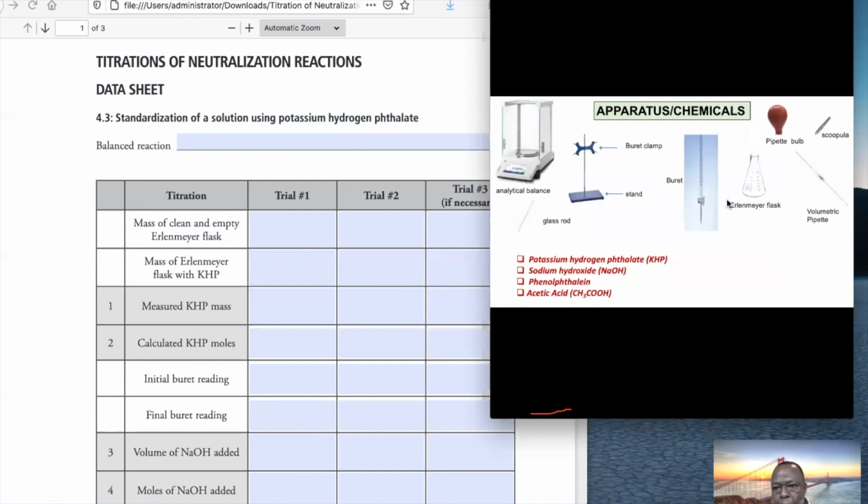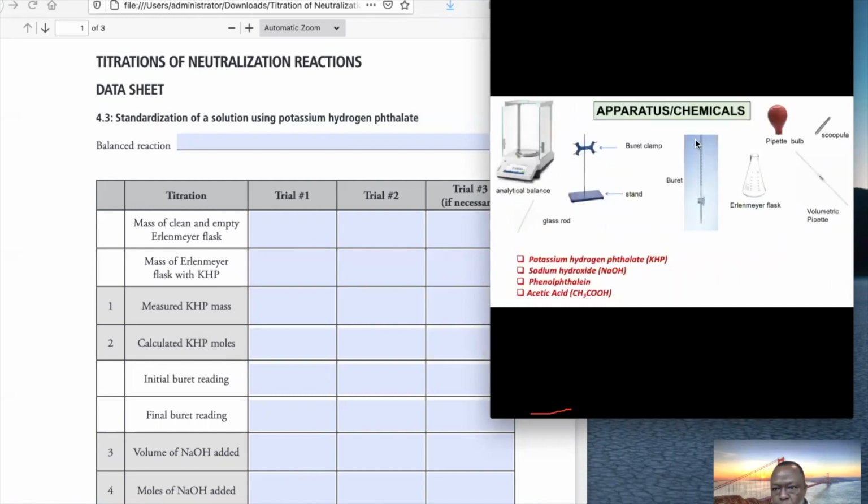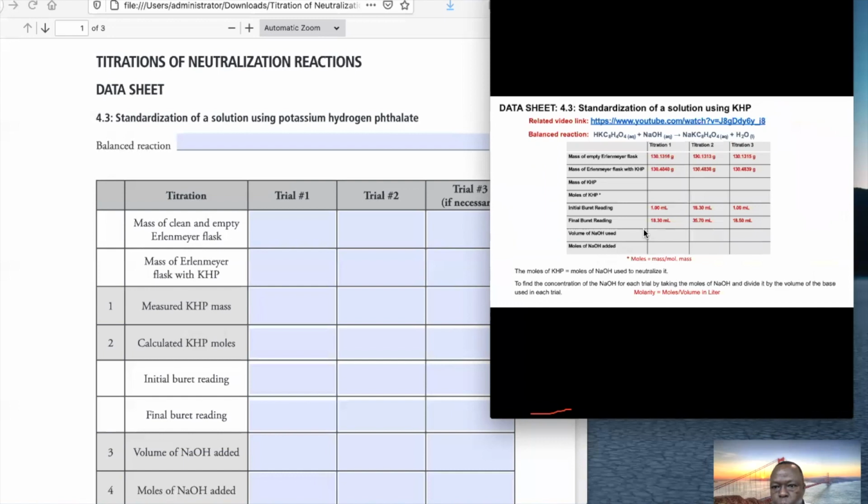This pipette, or I mean buret, the 50 ml mark is somewhere here, and then the 0 ml mark is at the top right here. So always, when you read it, it is upside down. It is not like the graduated cylinder. The graduated cylinder gets filled up from 0, 1, 2, 3 to 10. But with this one, you are coming from 0, 1, 2, and then wherever it stops, we call it the final. Where the meniscus was starting at the top, we call that the initial volume.